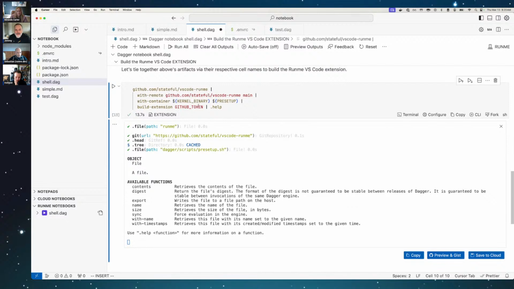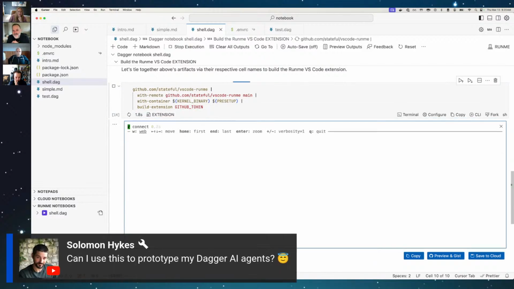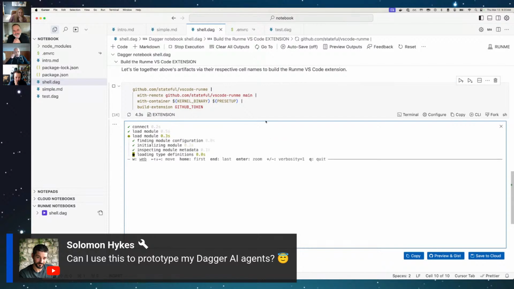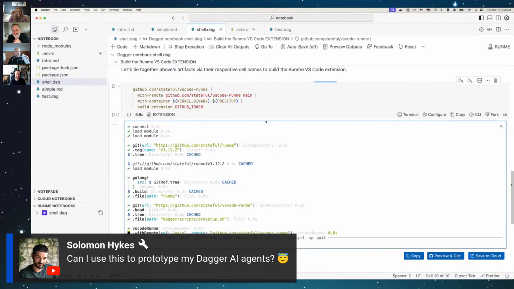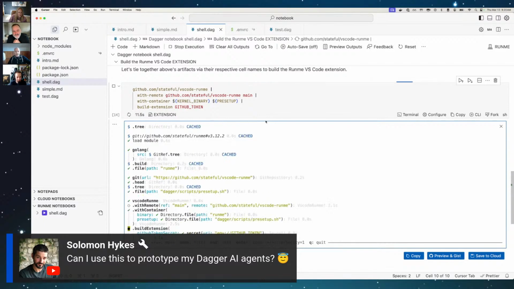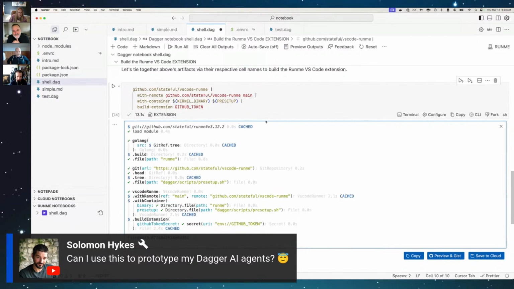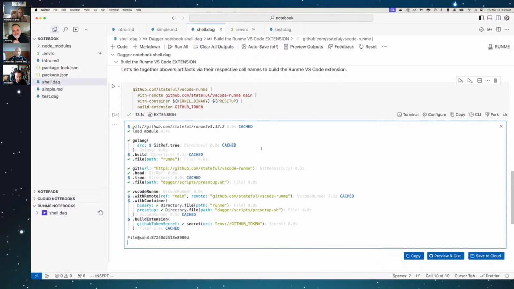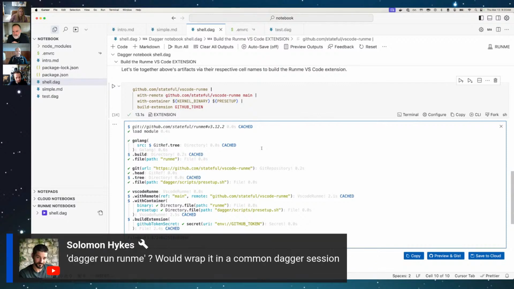I love it. Well, speaking of features, I don't know if you saw Solomon's question flash by. Have you explored prototyping Dagger AI agents with this as well? I did that actually yesterday, and I've been toying around with whether I should present something, but then I ran a little short on time. But because there's a lot of interactivity in there, I do want to bring those two things together for sure. But limited experience of the last 12 hours, I would say.